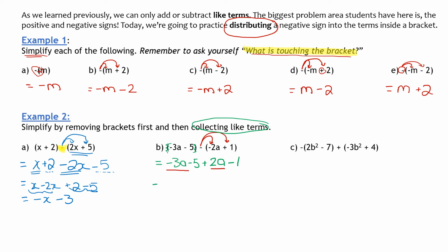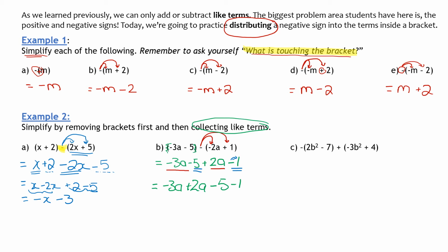I've got a negative 3a plus 2a. It doesn't matter if you decided to put the 2a first and then the minus 3a. I usually just write them down in the order they're showing up from left to right, but you could have also put 2a minus 3a. That's also correct. Now for the constants, I have a minus 5 and a minus 1. Remember, this sign goes with the 1. That's a minus 1, so I have to take the sign with it. I'm just going to write those down. That's a minus 5 and a minus 1.